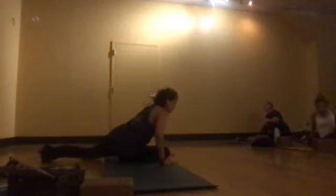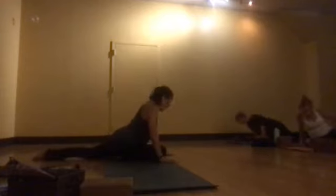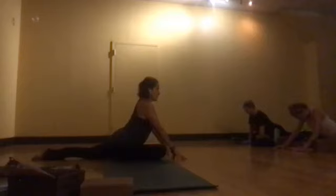Inhale, and on the exhale, we're just taking that left leg this time, bringing it back for our pigeon on the right. So right leg is parallel to the front, sitting up nice and tall. And then when you're ready, bringing your chest down, your forehead down, arms out long, and just melting into this pose.